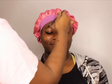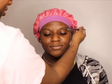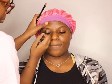Today we're going to work on a very soft beat, and I'm going to try not to make it too long but really get into the details as well. So first I'm starting off by lining out that first brow. I'm really just shading everything in. I'm not using a harsh hand because I don't want to mess this up.